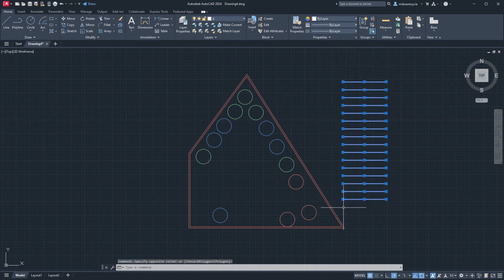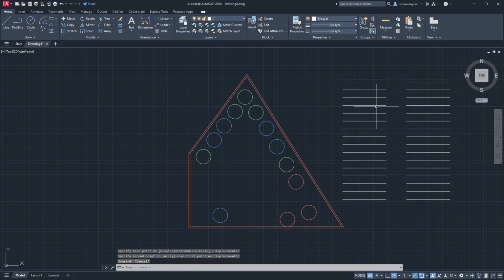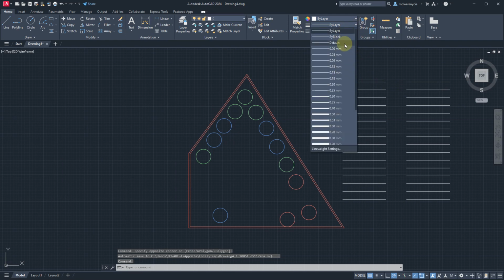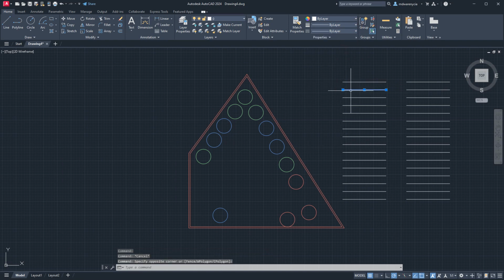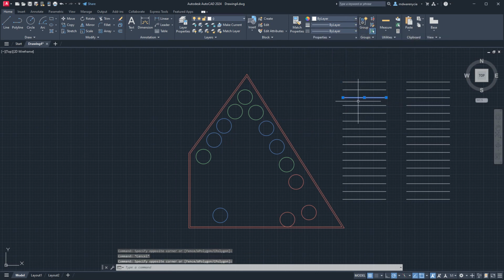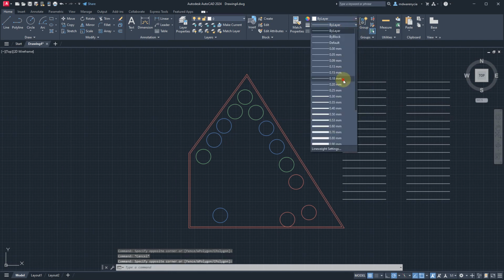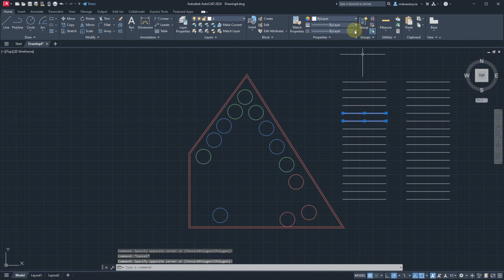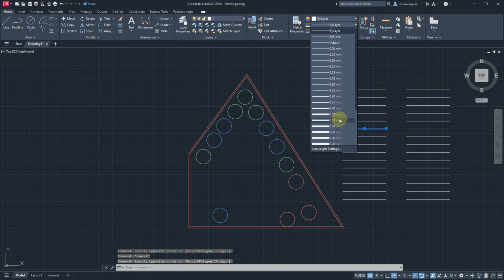Before I do this, let me copy this over. Okay, so line weights vary based on the thickness here. We can start by going really thin, and as you increase in size, one of the things you're going to notice is that you're not really seeing it on the screen, right? So let me jump up. Let me grab some of these thicker ones, and the thing I always get is, oh, I'm not seeing that displayed on the screen here.